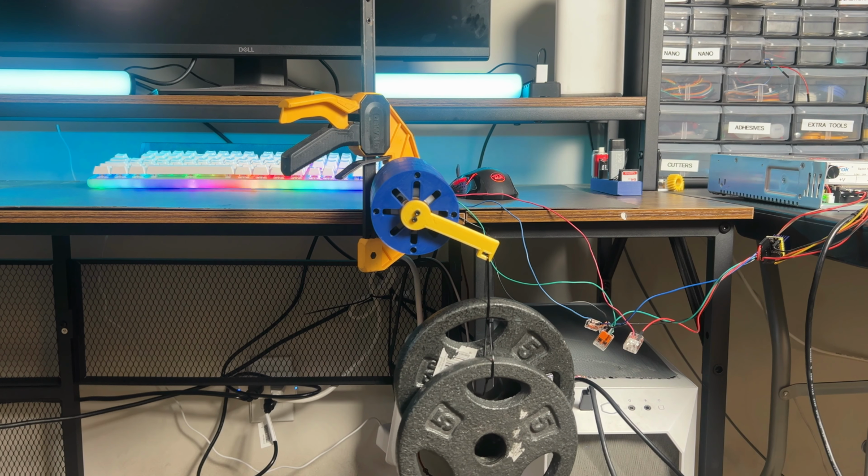So after doing some additional testing, we realized that the problem was not the Nerf gun at all. It was really the darts. We had one set of darts with the suction cup tips, which was perfect, and I designed and programmed everything around that. So when we changed the dart to the thumbtack design, it kind of just threw everything off and the darts were not flying accurately anymore. So I went back to the drawing board and redesigned the dart just to bring you guys this single clip.